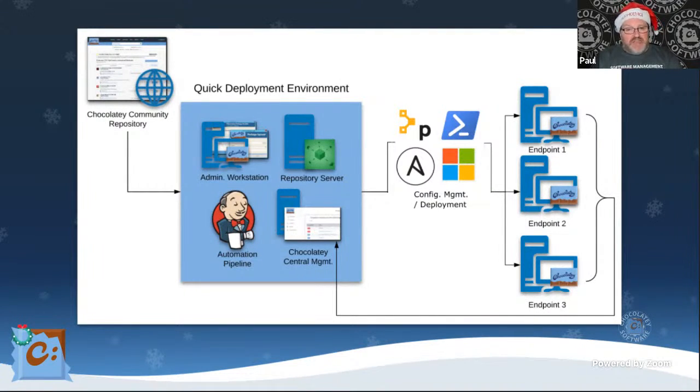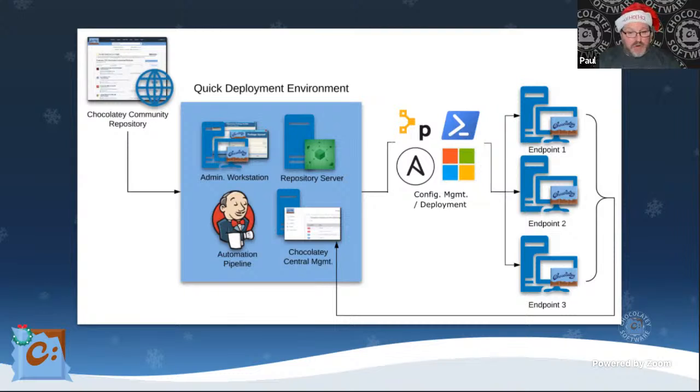As mentioned, the repository server, that's your private internal repository server. And just below that is your Chocolatey Central Management as well. So what we can do with Chocolatey Central Management is find out from our endpoints which software is out of date, get reports on that, get reports of which software is installed where, for example. What we can also do is use Chocolatey Central Management deployments. So we can actually, as we've said, in the repository server, get that software onto our endpoints. We can deploy that software onto our endpoints once it's been released. So version 71 of Google Chrome gets deployed through Chocolatey Central Management deployments, version 72, 73, and on we go from there. But you can also do other things with Chocolatey commands, and you can run PowerShell scripts, a whole host of things you can do with Chocolatey Central Management deployments.